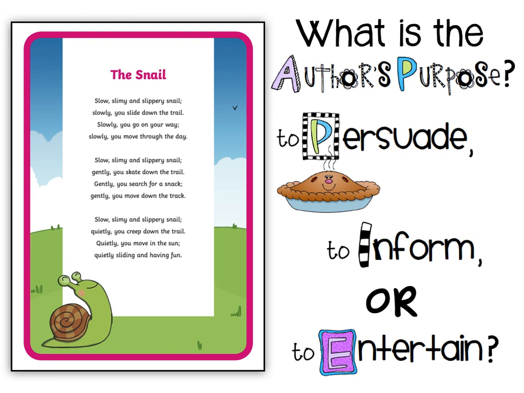Let's see. What is the author doing? Why is the author writing this text? Are they trying to persuade me to do something or to think something? I don't think so. Are they trying to inform me about facts or give me information? No, this isn't an informational text about snails. I think they just want me to have fun and read it, and especially how it has rhyming words. I think this is to entertain.